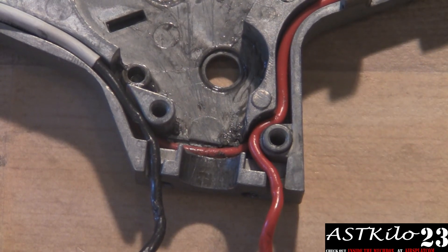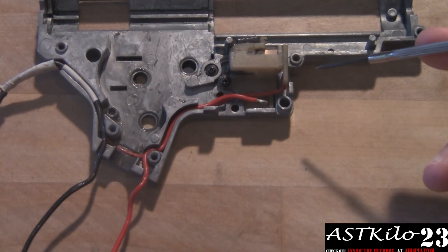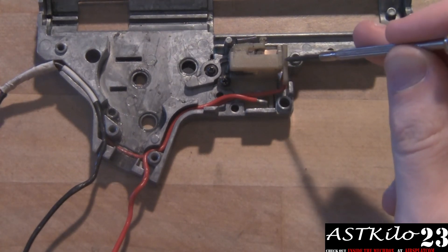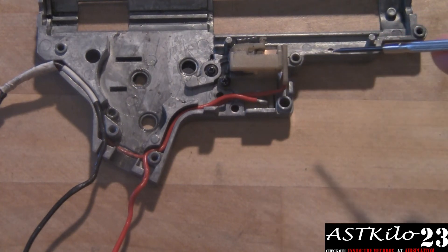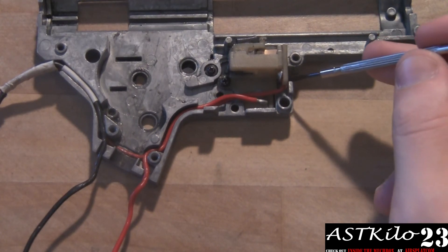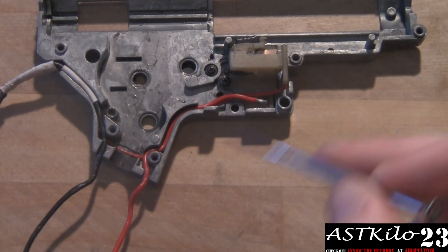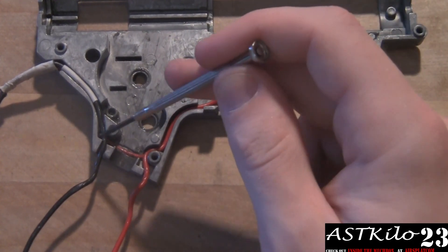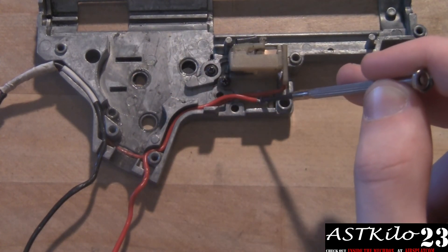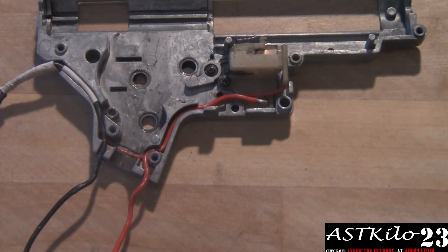The front-wired assembly is actually very similar. Basically you're going to have both your red wires still hooked up to the switch assembly — you never want to have a black one hooked up here. The switch assembly acts as a break in the red wire; if you hook it up to the black one you're going to get all kinds of screwy stuff. Your black wire is going to feed in from the battery through a little port right here, going straight from your motor to the battery. The black wire is going to be in this trench going out the back. This red wire is going to be positioned exactly the same as it is in the rear-wired assembly — do not change that. Whether it's rear or front wired, it's exactly the same.